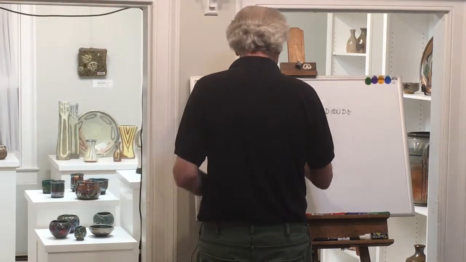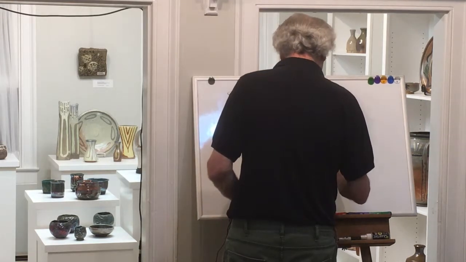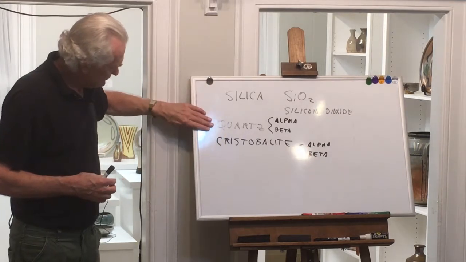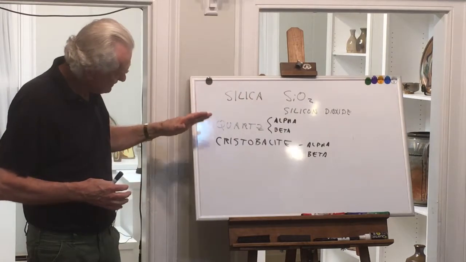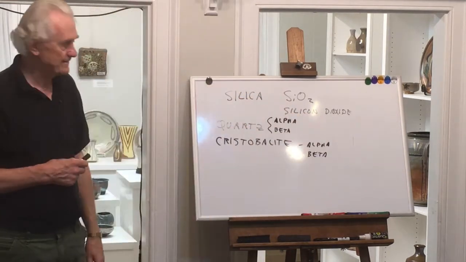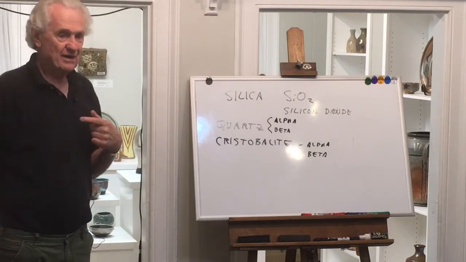To make it even further complicated, each of these has two slightly different forms. So there's alpha quartz and beta quartz, and then there's alpha and beta cristobalite. I have a certain type of structure and two slightly different variations here, and then I've got a significantly different structure, still this stuff, and two slightly different variations. Okay. Now, if we go back, let's talk about a clay.